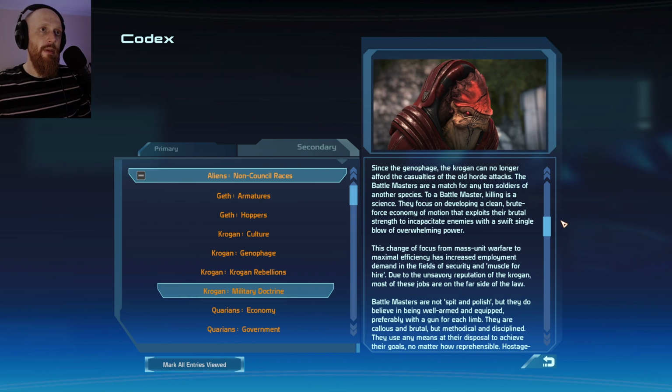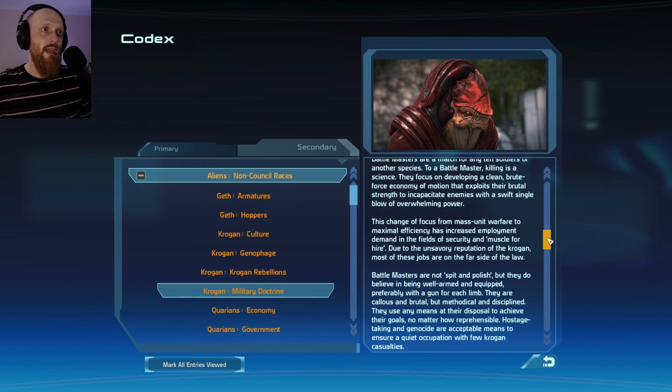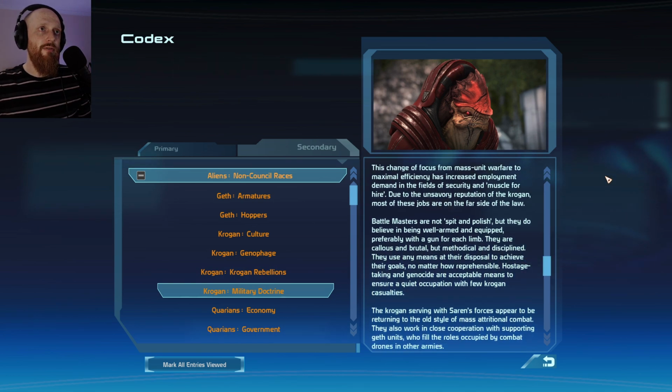They focus on developing a clean, brute force economy of motion that exploits their brutal strength to incapacitate enemies with a swift single blow of overwhelming power. This change of focus from mass unit warfare to maximal efficiency has increased employment demand in the fields of security and muscle for hire. Due to the unsavory reputation of the Krogan, most of these jobs are on the far side of the law.